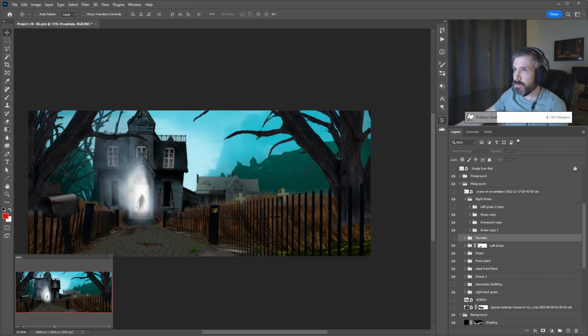And another idea. I don't know how we're going to make this work, but I want to put some ghosts in. I don't know how I want them to be styled.